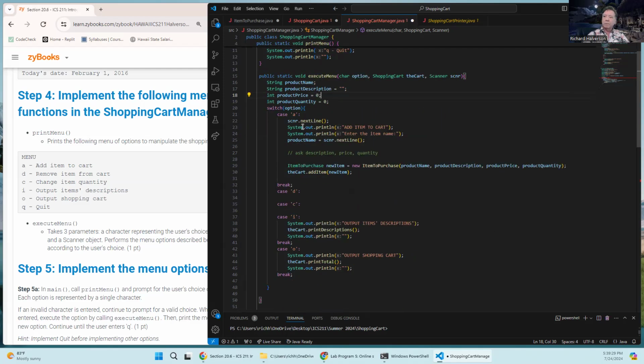Okay, so that's for adding, and for deleting, you'd want to have the same kind of thing.